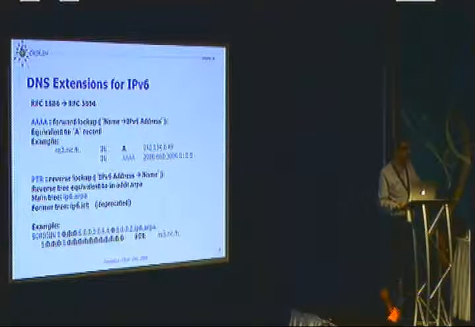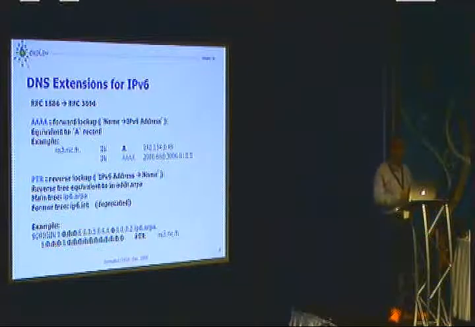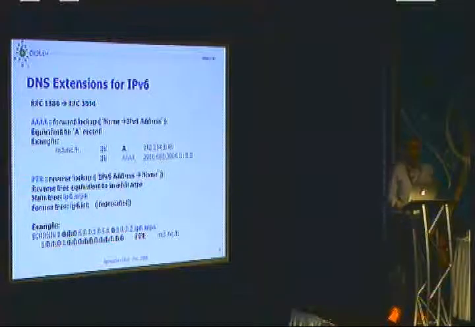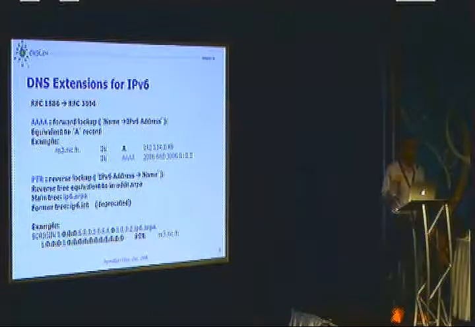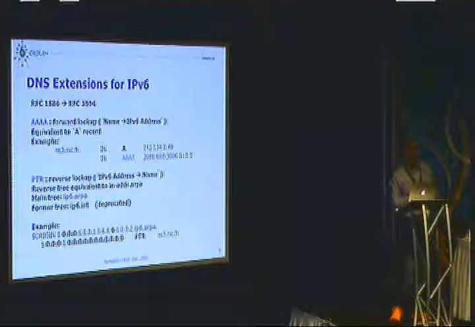Now, the important part in IPv6 about DNS is that the DNS works exactly the same. There are no differences. It's going to communicate in the same way. The big difference is that in IPv6, we'll have another type of record. We call resource records those pieces of information that tell us something about a domain name. In the case of IPv4, an A record is the record that holds the relationship between a name and an IP address. So in this case, ns3.nic.fr has an A record that points to the IP address 192.134.0.49. In the case of IPv6, we are going to have something that we call a quad A or quadruple A record, because it has four A's.